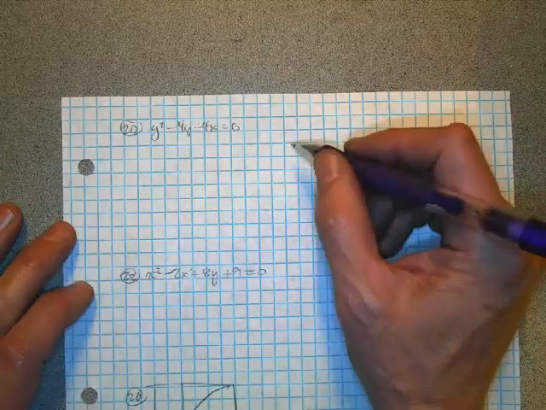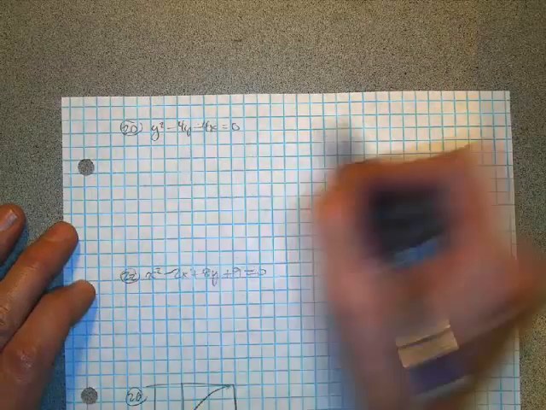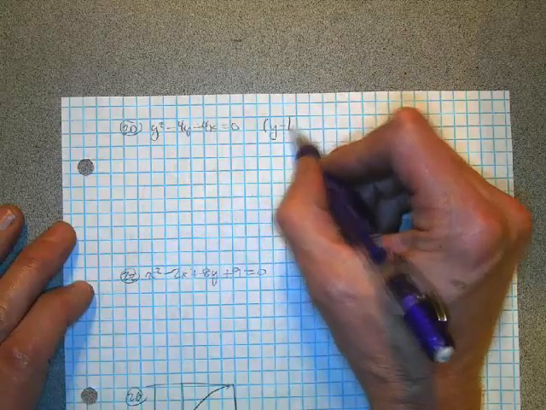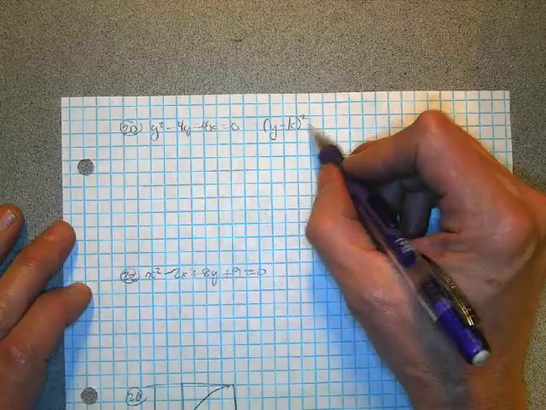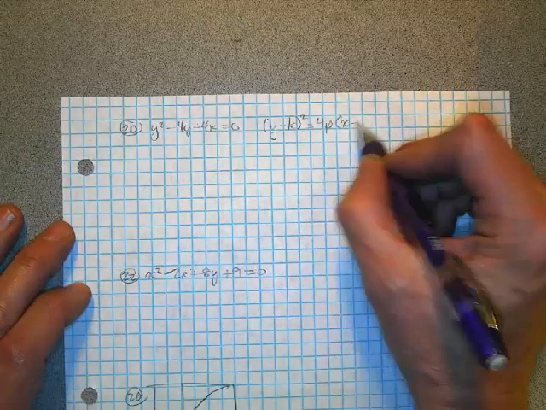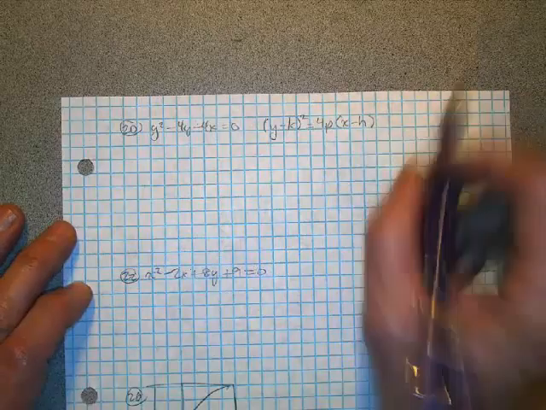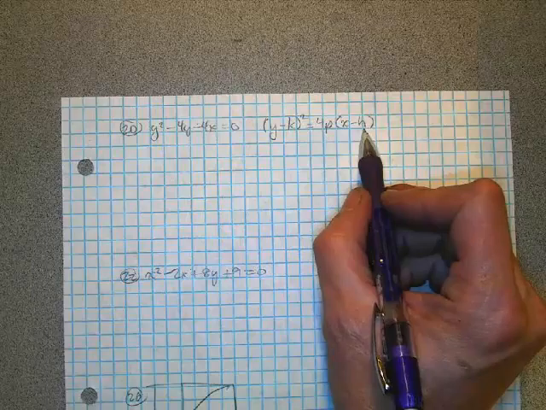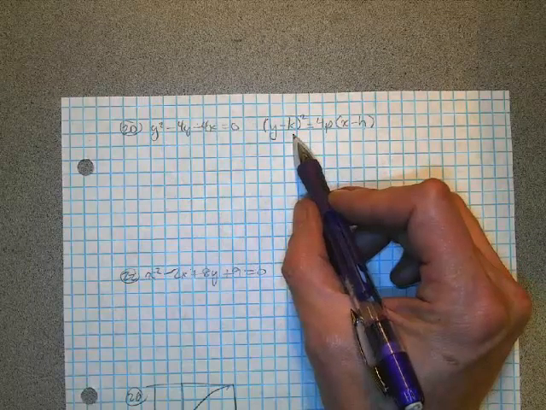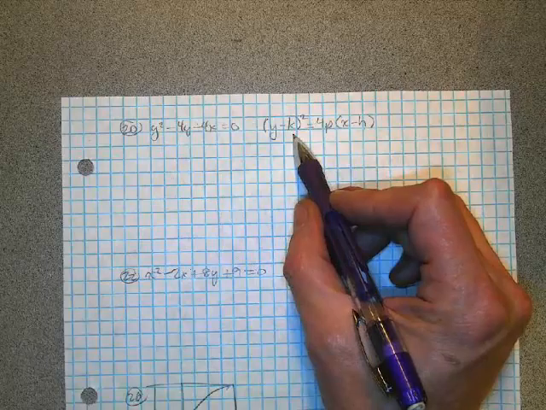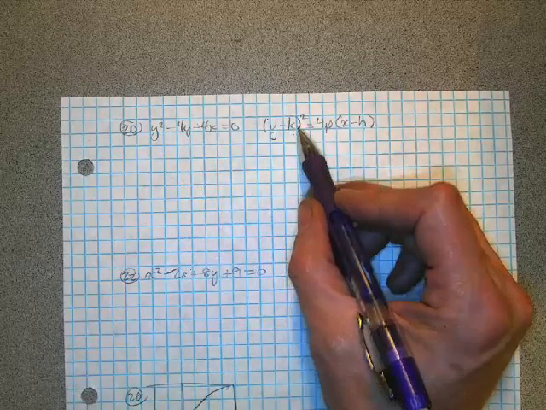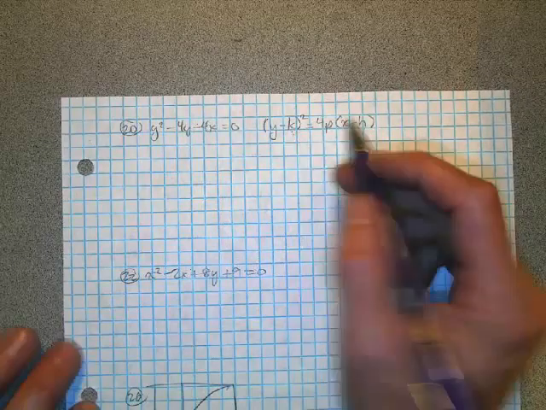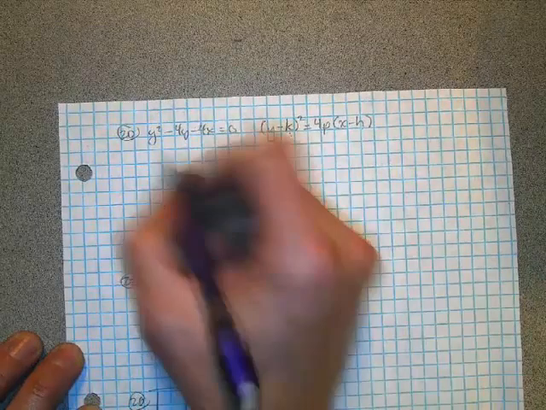Okay, so clearly y is being squared, and if I look on page 697, an equation that looks like that is one that says (y minus k) squared equals 4p times (x minus h). The thing I'd point out to you here is that h is over here this time, and k is over here. Students will frequently put the coordinates wrong for the vertex when they write it down because they're thinking it's in order. It's not in order. It's in reverse order, isn't it? h is going to be over here, k is going to be over here. So this one's got to look like that when we're done.